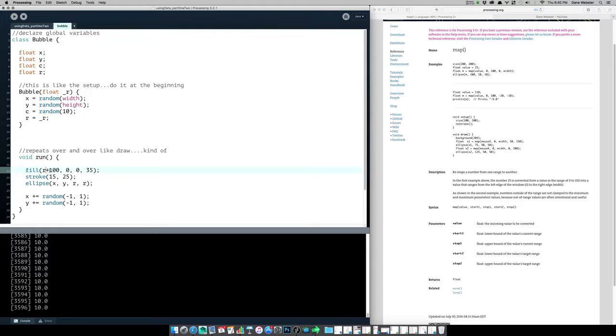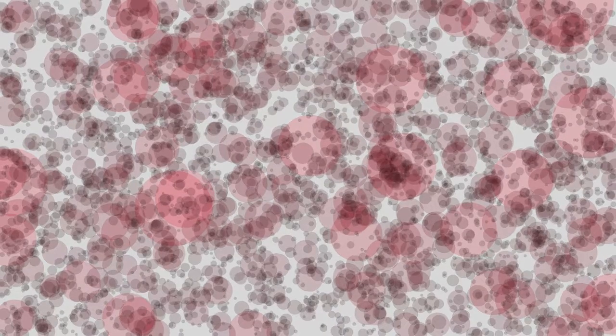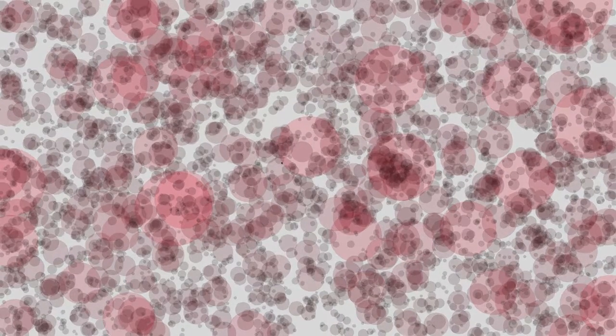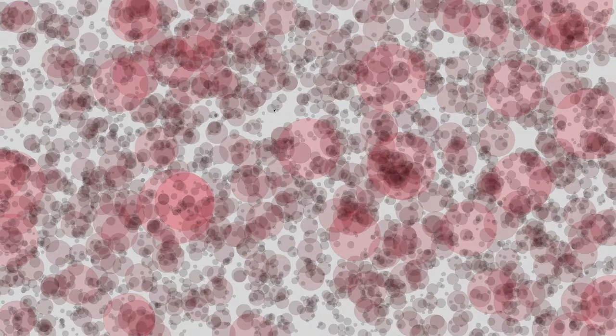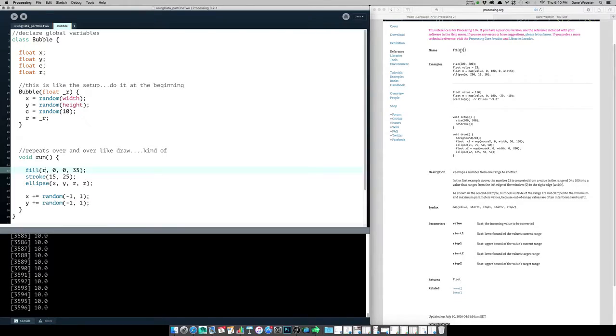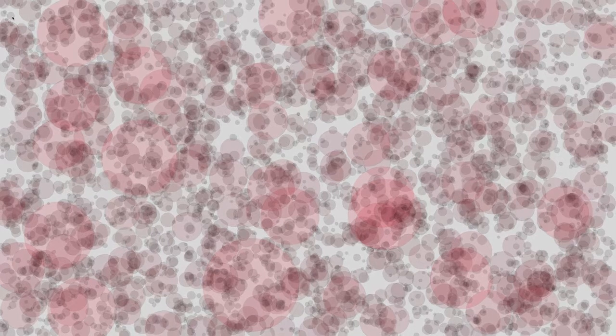All right, so right now we're just dealing more with the aesthetic side of this. Okay, so you can see we're getting, that's a little bit better. We can see the red ones starting to show up. I like that the bigger ones show up nice and red and the others are kind of gray. Let's maybe tone that down a little bit. And at this point we're playing with aesthetics. We have our code working.